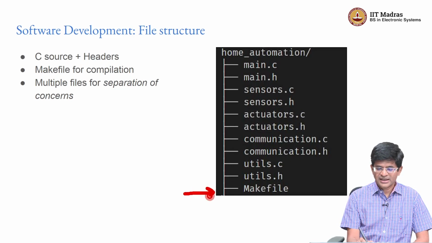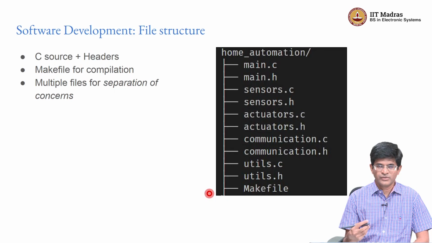A makefile in general is an example of what's called a build system. In other words, we think of software that we are writing as building a program, which is why you will also see the term architecture throughout. People approach the whole idea of constructing or building, and there's a lot of terminology here that comes from actually building systems. It makes sense because there is a lot of thought and planning that needs to go into it, similar to how you would go about constructing a building. In the same way, unless your foundations and basics are right, your software also is going to fall apart if you don't construct it carefully.